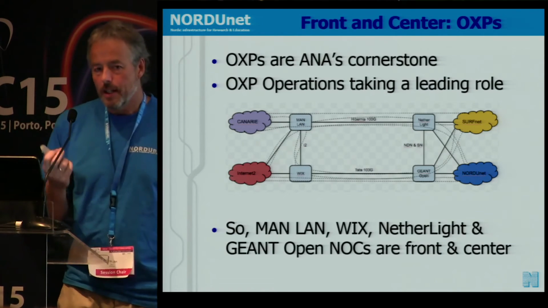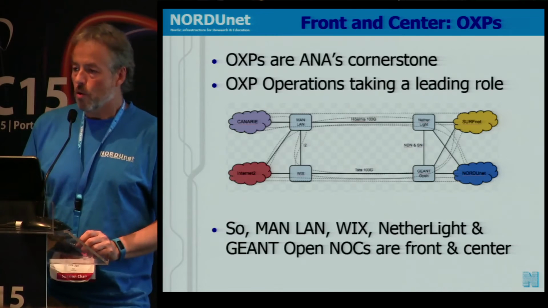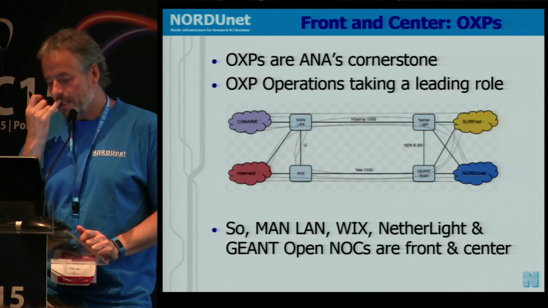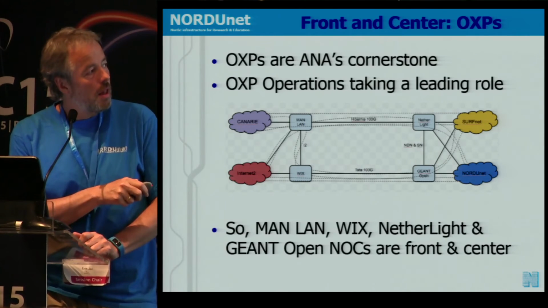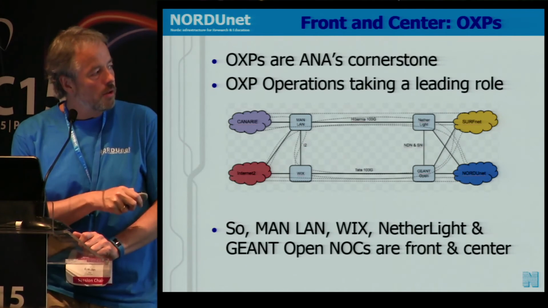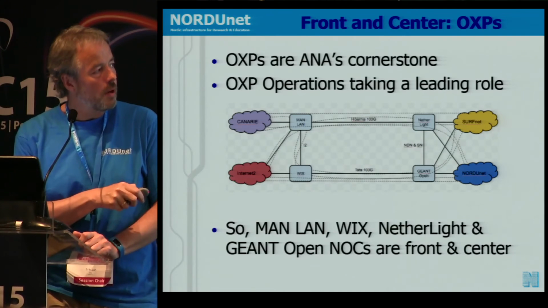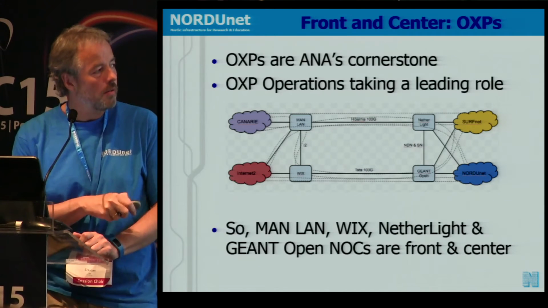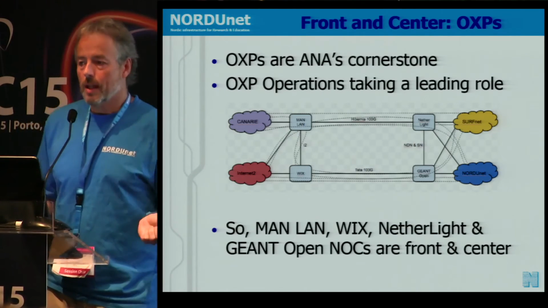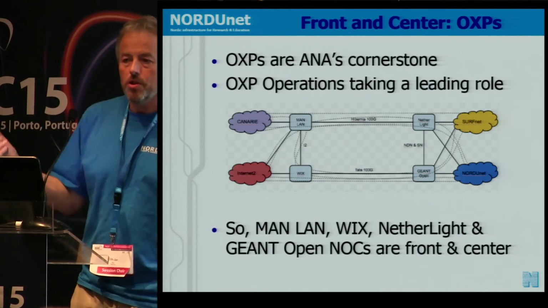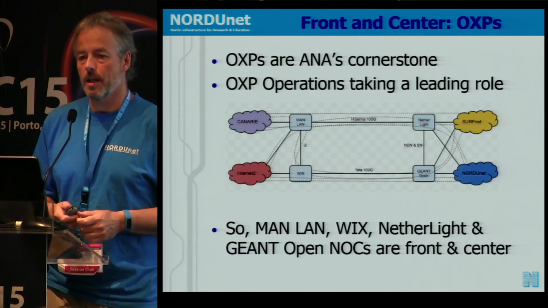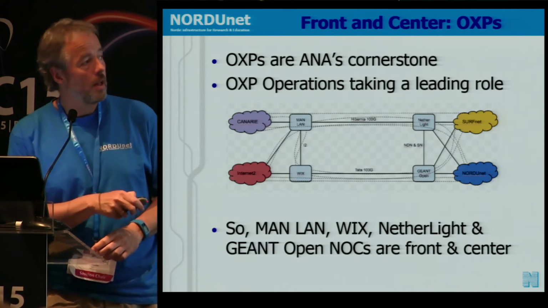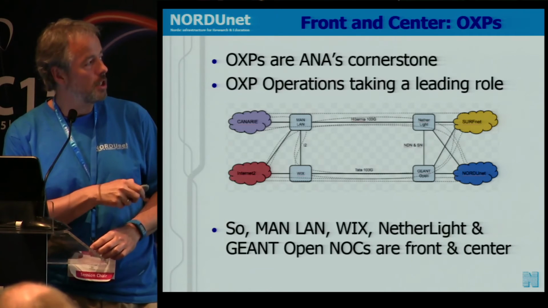What we have defined in the federated operations model, and I think that's the cornerstone of the model we have right now, is that the open exchange points take the lead. These 100 gig links that run across the ocean, the Hibernia one and the Tata one, terminate directly in the gear of the open exchange point. So there's no gear, no routers, no switches in between of the participating NRENs that have procured the links. The NRENs hang off the open exchange points.